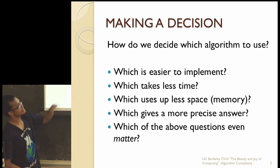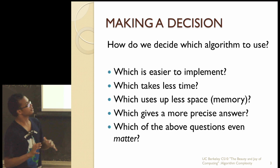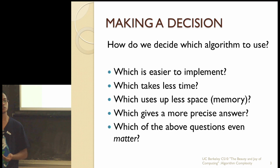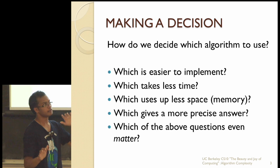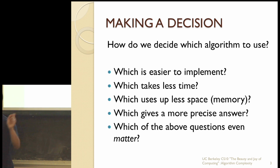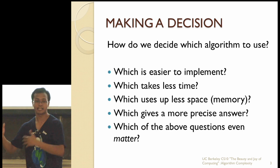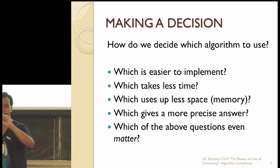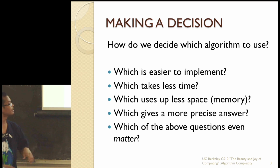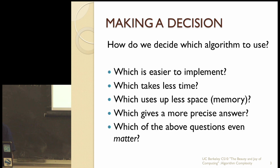And again, which gives a more precise answer? Now, this is a bit iffy, because normally we've been asking you questions like, what is the sum of all the numbers in a list? We haven't asked you what is the approximate sum of all the numbers in this list. But there are some cases where you don't really want exact answers. You want a ballpark figure. Like how many people are in this room? I can do that by manually counting all of you guys. I can say, oh, well, there are 83 of you guys. But if it were Saturday and I was going to Memorial Stadium and I was like, OK, how many people are there in Memorial Stadium? Well, I can't quite go to everyone and say, count, count, count. Oh, you're going to the bathroom. OK, I'll wait for you to come back. I'll say, it's a ballpark 100,000 people. OK, that's actually too big. But I don't really care about a precise answer. I just want a ballpark figure.